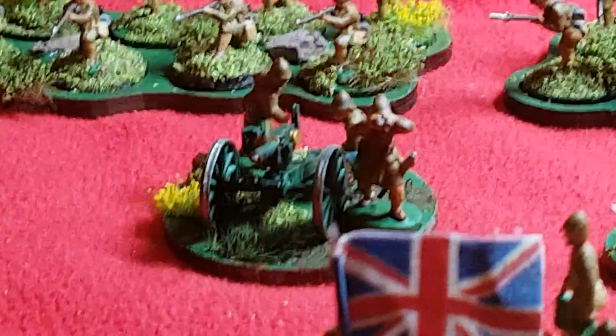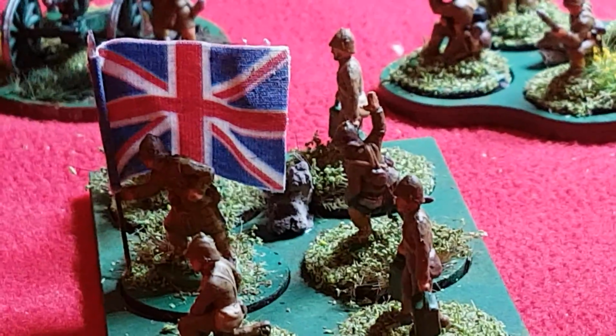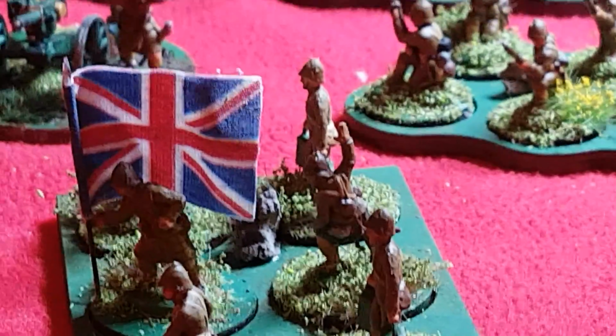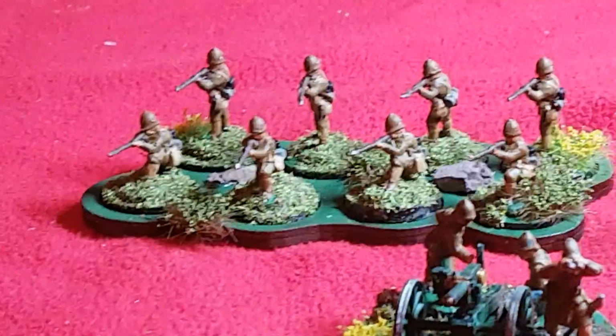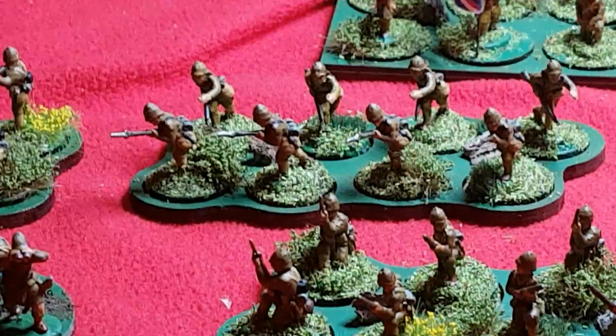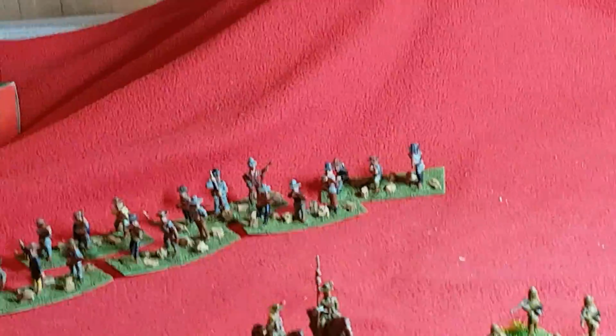I know that there wasn't actually any standards carried at that time, but just for the sake of a bit of colour, I put in a Maverick Models flag, just to add a little bit of colour. As I say, these figures aren't war gamed. They tend to be just collected. Got a couple of boxes here, which I'd like to show you.